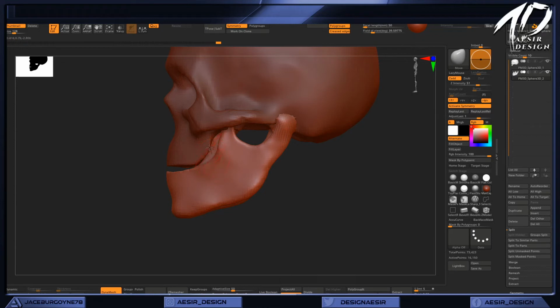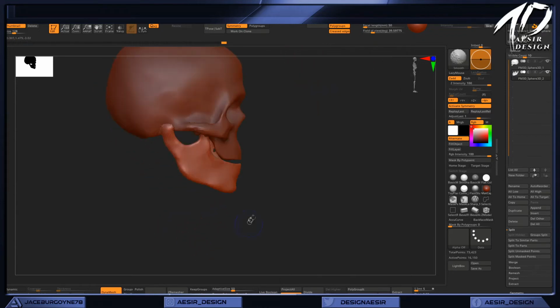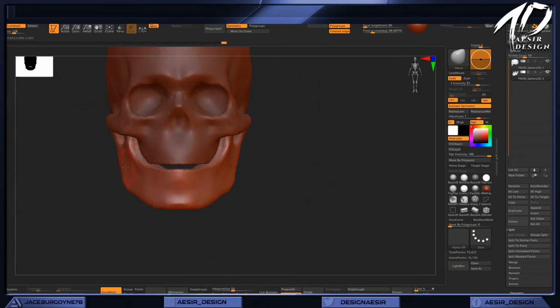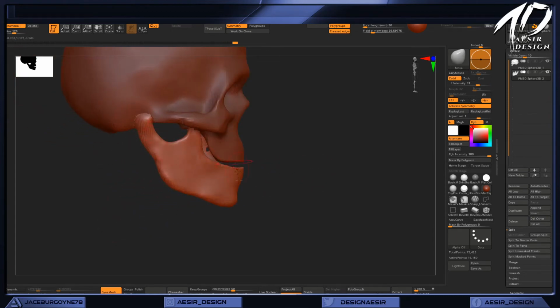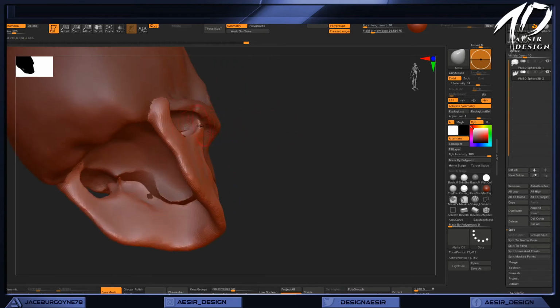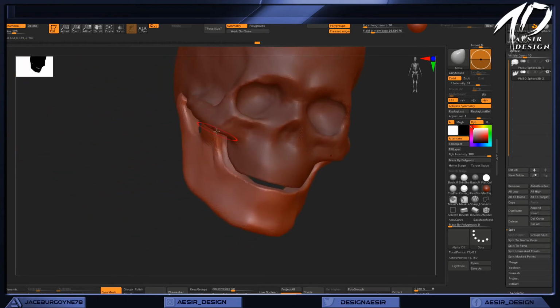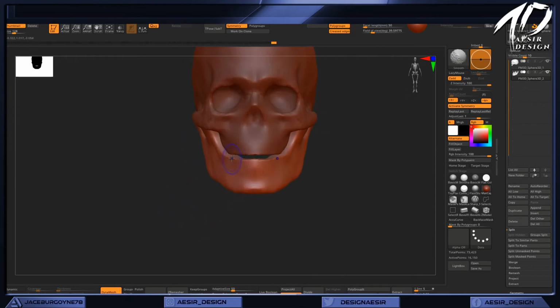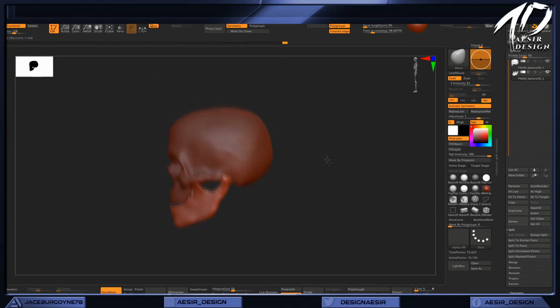Okay, bring them back. I'd probably actually just redo the whole thing, but blocking it out gives you kind of the shape, and then I'd kind of go over this as one form on its own. Come forward a bit like that. Then you can put some teeth in them and keep on going.